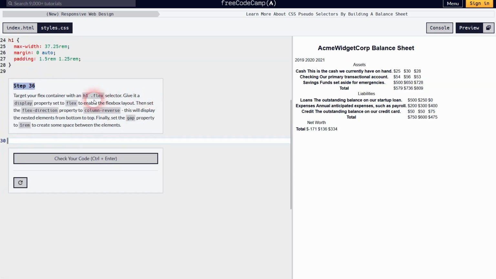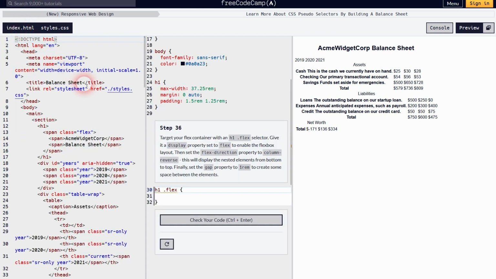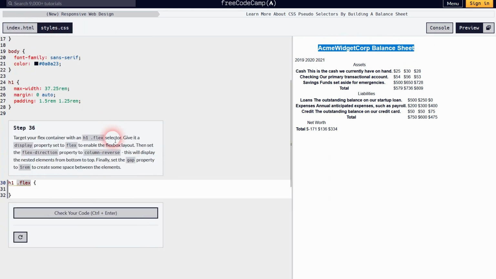Step 36, and now we are going to reverse it. So what we were setting up in the first steps is now going to be used in CSS to reverse the order. So we've got this Acme widget corp and then the balance sheet, and we're going to use CSS to reverse it. Right here in the H1, we're targeting specifically the flex class of our H1.